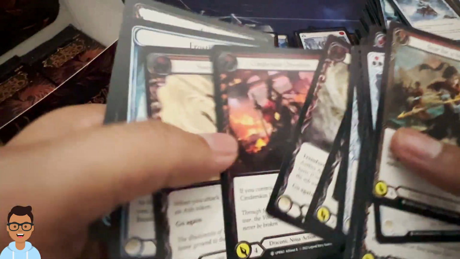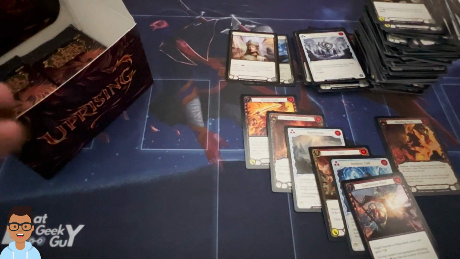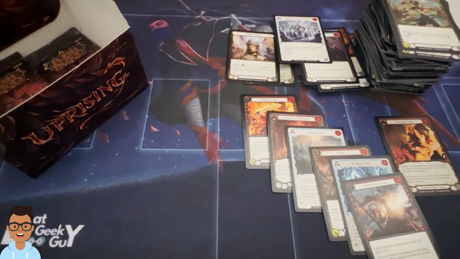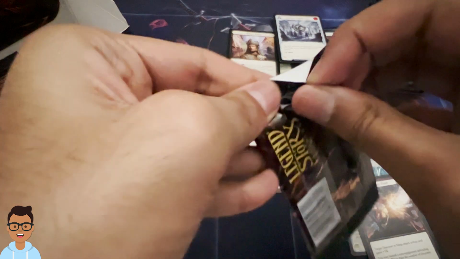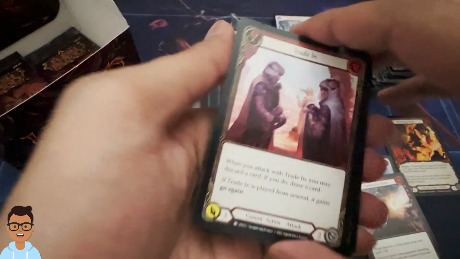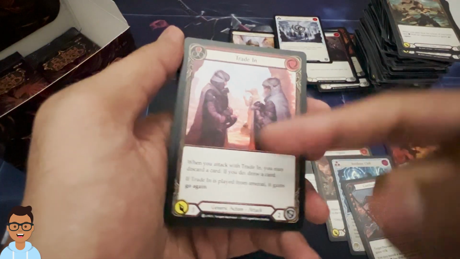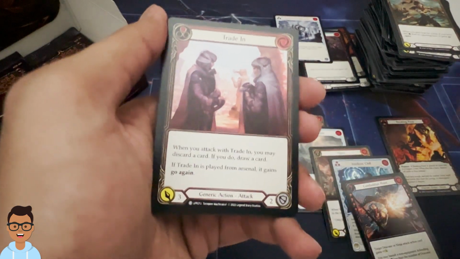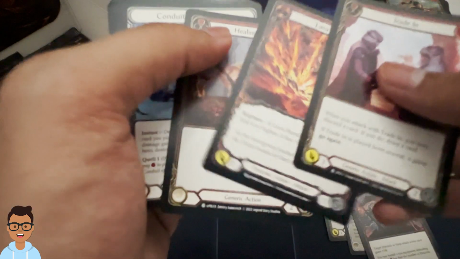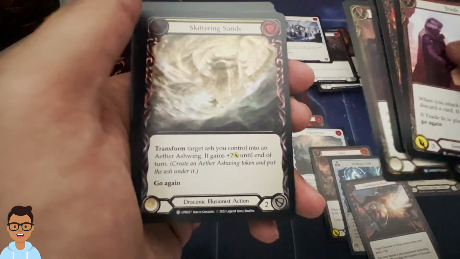But in short, I do hope that this card can do more, but unfortunately that's not the case. So if we go to the end, we do have a Frostbite token, a Sweeping Blow. Oh, the next one. So we do have a trade-in. So we attack with trade-in. We did see a bunch of this one. Just take our time. You may discard if you do draw a card. So this is a cycle card.